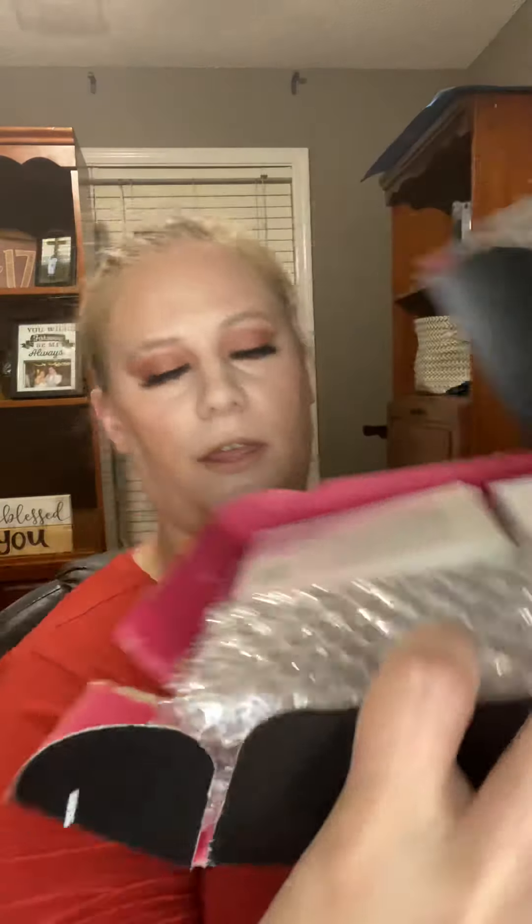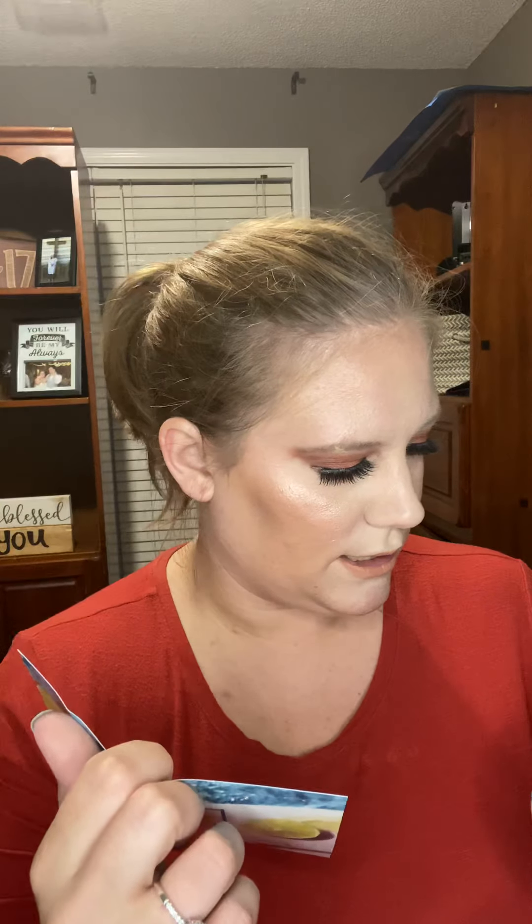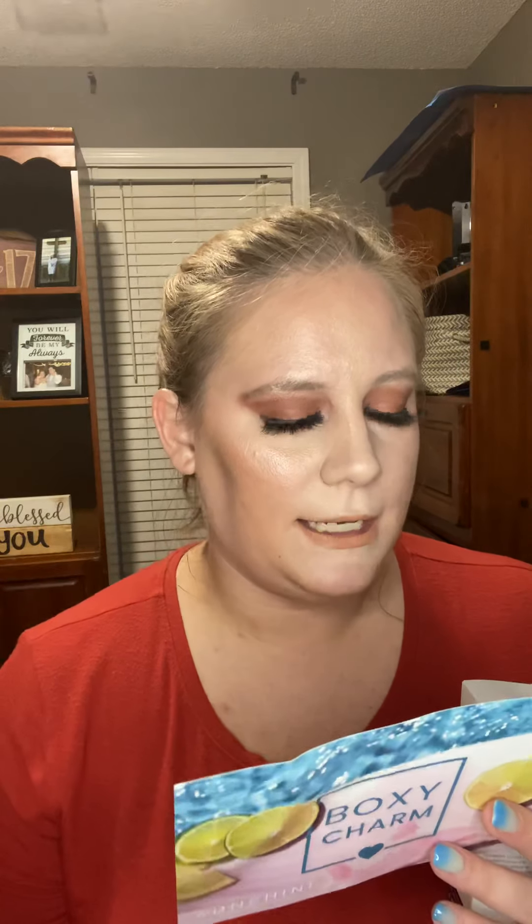All right, here's a sneak peek of everything. Let's see what we've got. I'm going to get this card here that tells me what everything is. So this right here — I'll show it up a little bit — is the 111 Skin Pollution Defense Booster, a daytime booster to fortify your skin against the harmful aggressors of the digital age. This unique booster shields the skin against physical and blue light pollution through a powerful combination of peptides and antioxidants.